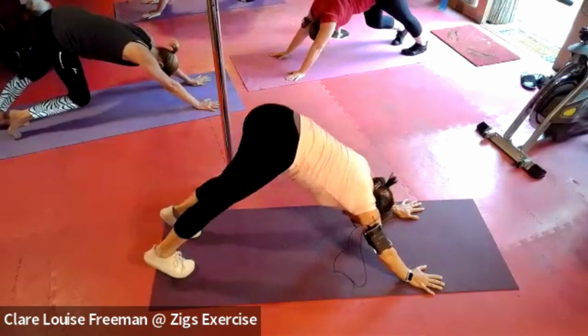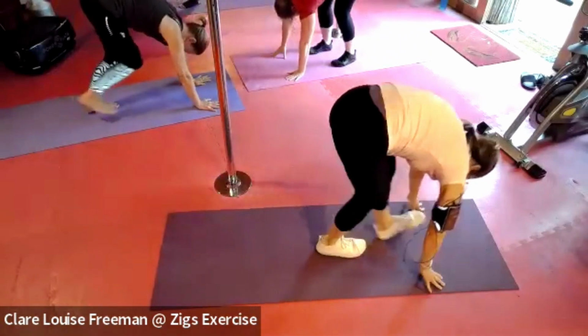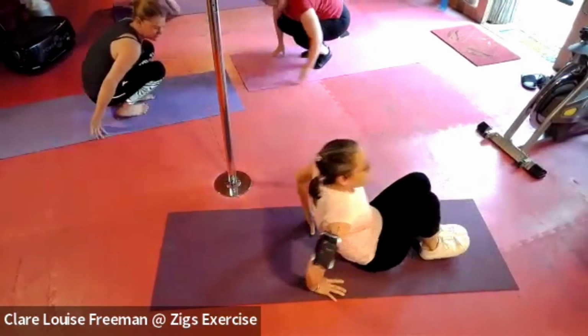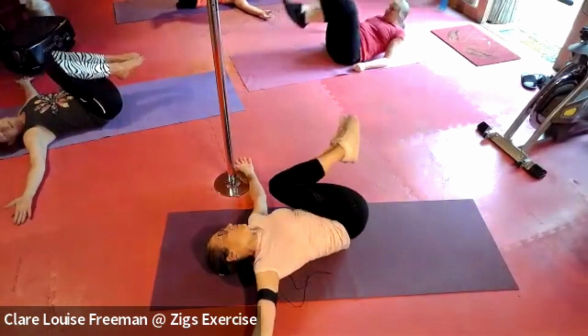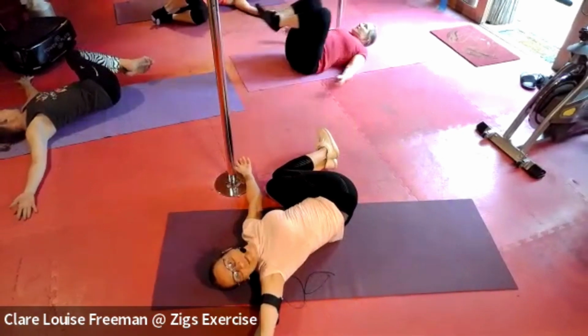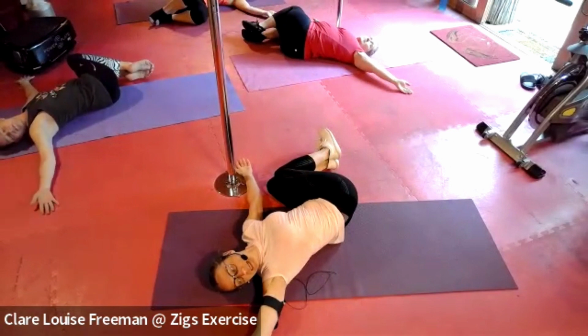Alrighty, from there we're going to walk our feet towards our hands and come down onto our back, bringing our knees up to our chest and going wide with the arms, rolling the knees over and down towards one side, but letting the head turn and look the other way, pressing the shoulders into the ground. Breathe into the belly.